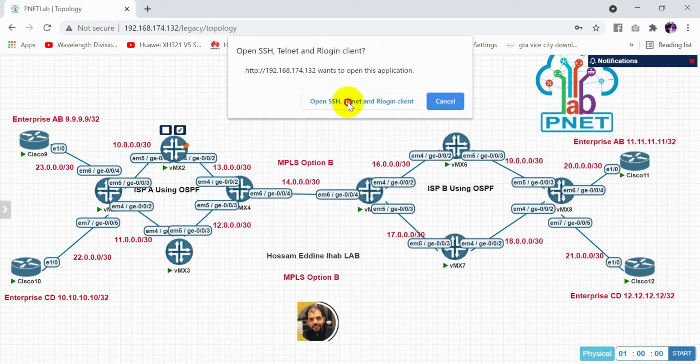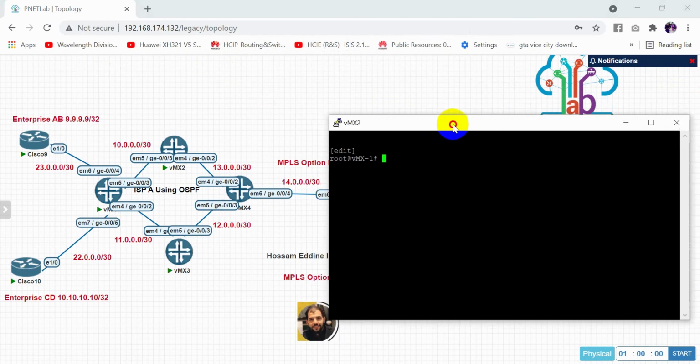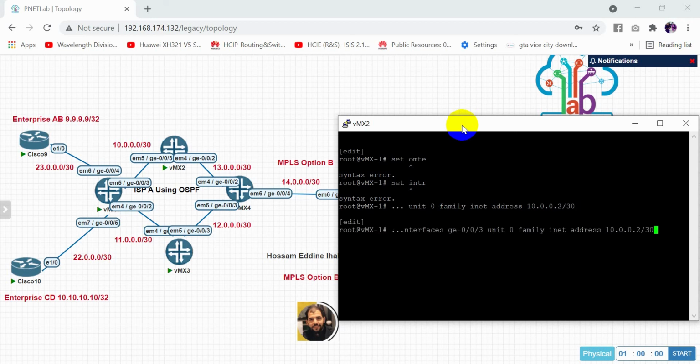The same thing: I will give the IP, also the loopback, enable OSPF, and enable MPLS. So set interface ge-0/0/3 unit 0 family inet address 10.0.0.2/30, and also we have 13.0.0.1 on ge-0/0/2, and also we need to configure the loopback.